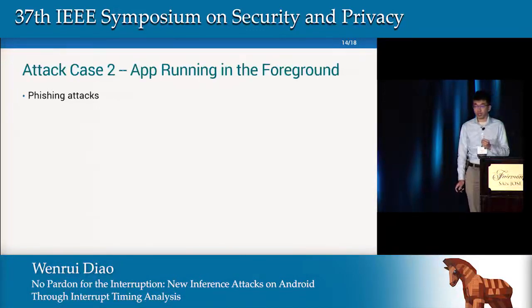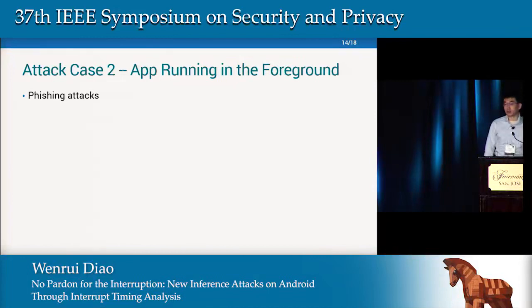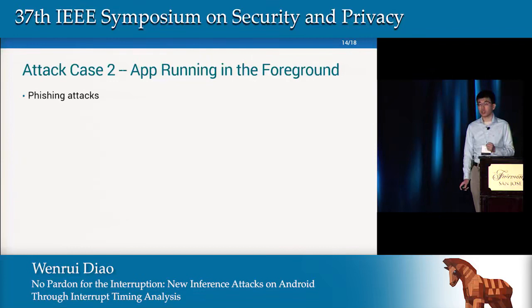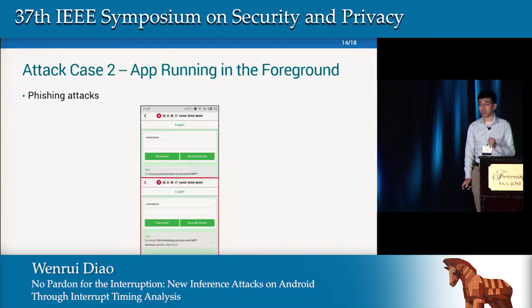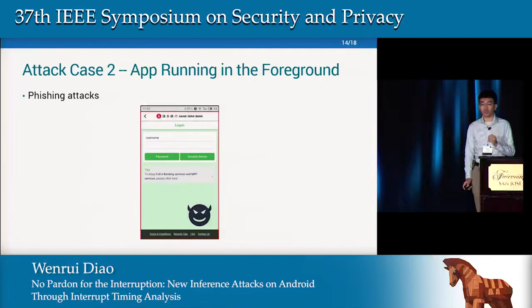Okay, let's say another case is inferring the application running in the foreground. The information of the foreground application is considered sensitive. If leaked, a malicious application could launch phishing attacks. For example, when a user starts an e-banking application, if the malicious application identifies it, it could pop up a phishing window to cover the current UI to force the user to input his password. So it's quite dangerous.